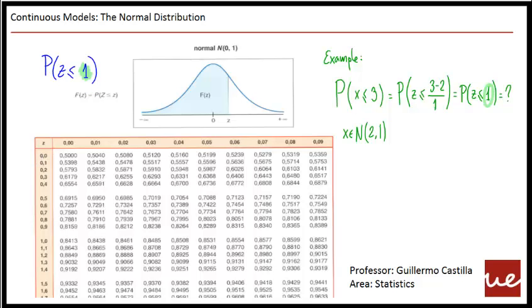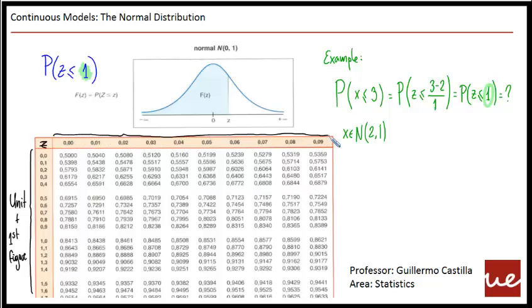How would we look for that on the table? Well, although you can't see it maybe, that is a Z over there, and this vertical colored column are the units and the first figure, the units and the decimals. As for the top horizontal colored row, all this are the second figure, the centesimals.